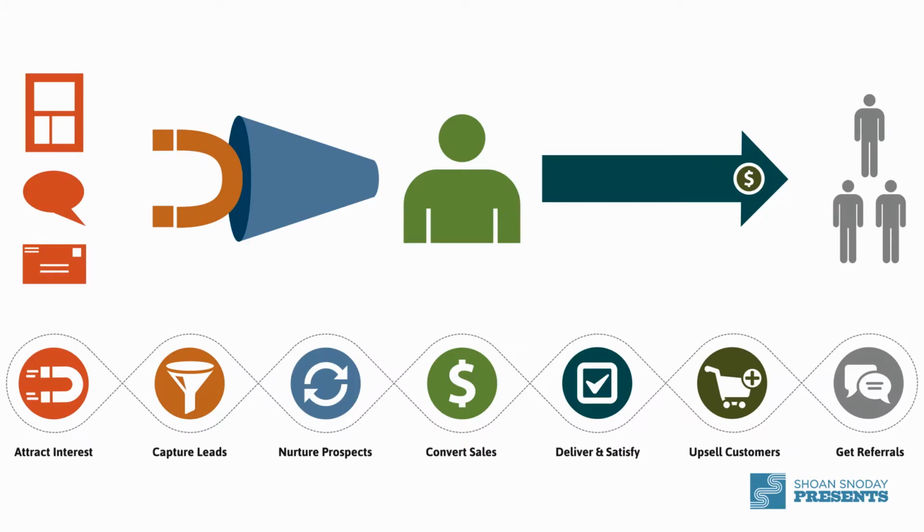So again, this is the perfect marketing life cycle. And again, it's attract, capture, nurture, convert, deliver, and upsell. So the way this all works is with the attract interest. You get a lead magnet, a money magnet. It's going to be like an ebook or a series of videos, such as the one you're watching right now. This is my lead magnet. Somehow you were asked to come and watch this video. So for this, we captured your lead. You're now watching this video.